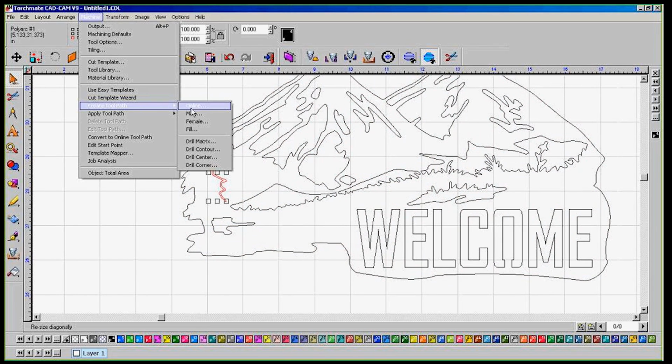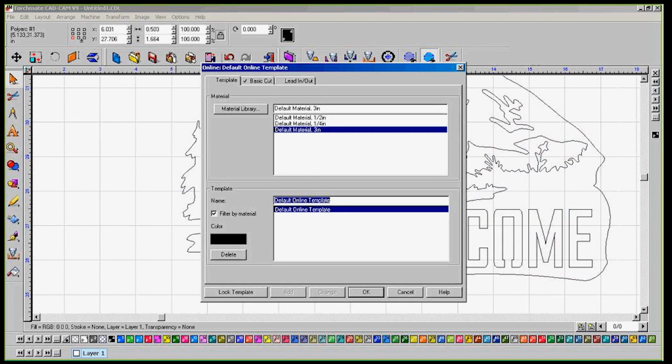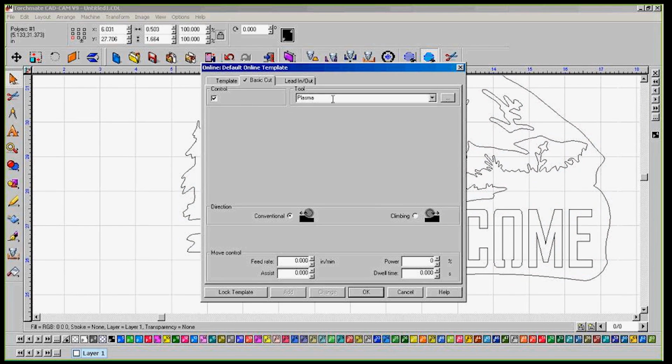Now this error is still going to show up. The reason being is that some of these smaller details in here still are not getting a lead-in. Now, being that this is not a precision part, and I'm okay with the way that this design cuts, I don't need to really worry about some of these pieces of this design being too particular about where the lead-in is at versus having one. So I'm going to go ahead and click OK.